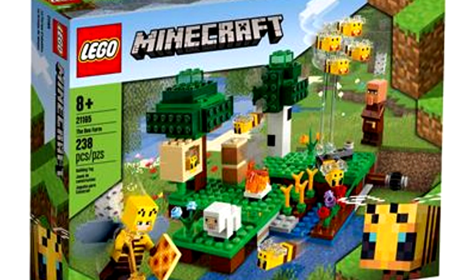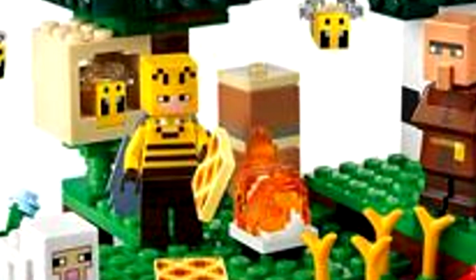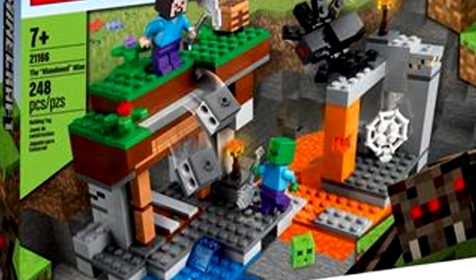The Bee Farm is a flower forest with bees. Happy bees, angry bees, a 6'6" bee, and even a villager. Seriously, this skin is great. And we even get the fantastic Elytra molds. S tier. The Abandoned Mine.